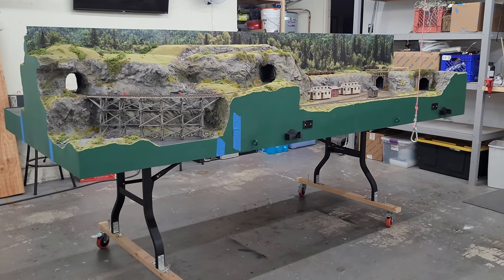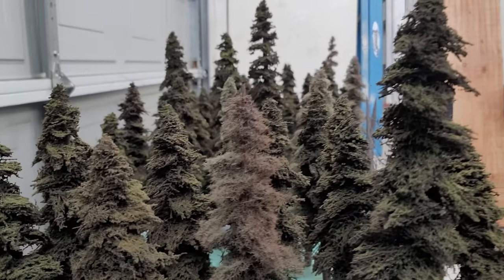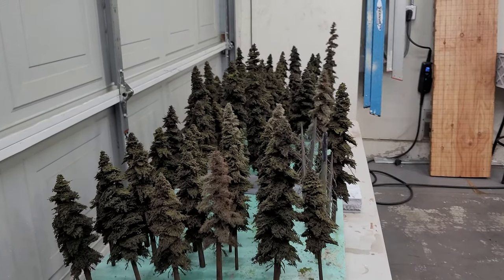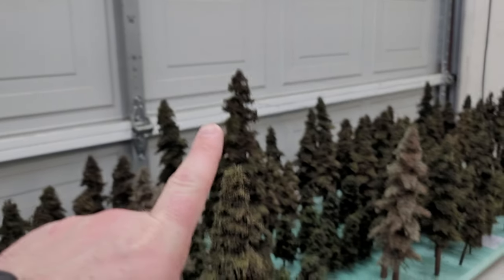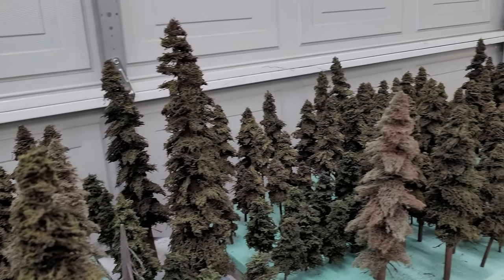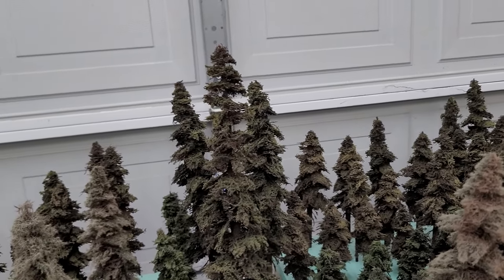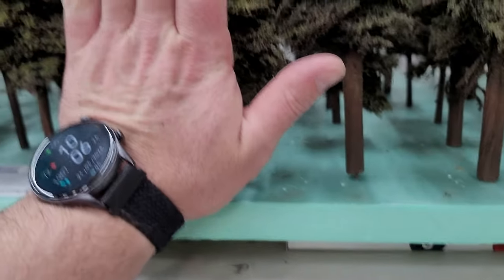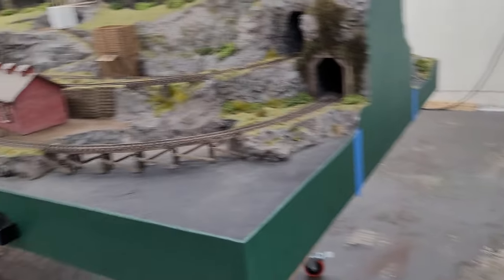Here's your overall shot. I don't think it's fully translating in video how good these trees look and how many there are — it really is a lot of trees. This is our tallest tree right here, and it's about 24 inches tall. It's a pretty big tree. Most of them are anywhere between eight to twelve inches. We have a few 14s and some 16s, a couple of 20s, and then this big guy is 24 inches. Some of the others are only about five inches tall, if even.